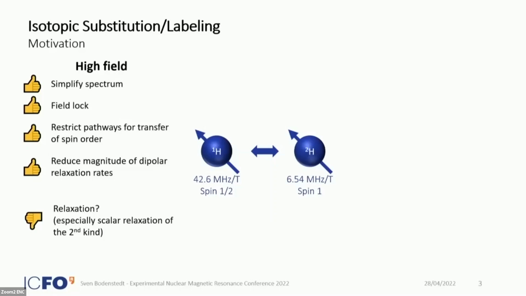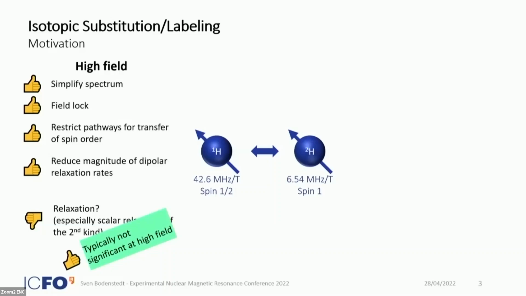And for high field, the good message is that typically it is not a problem, because the difference in gyromagnetic ratio is just so huge that they're automatically decoupled. Unless you have some special cases, like for example singlet states with very long coherence times. This could be an issue, but typically at high field, you should not care about that.